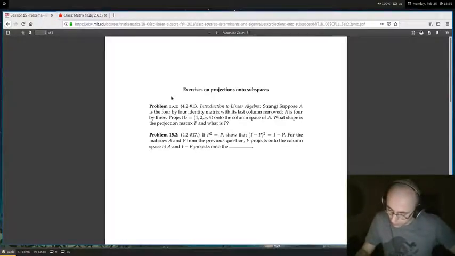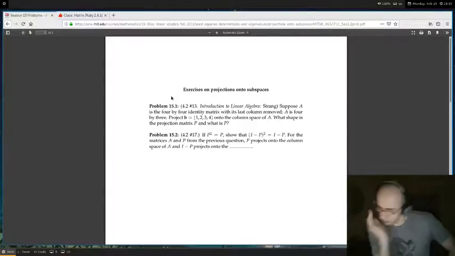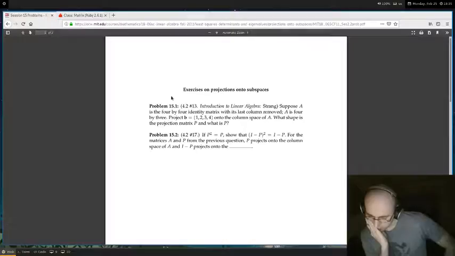What's the inverse of this matrix? Does it actually have an inverse? I'm not sure. I don't think so. I don't think it actually has an inverse. It doesn't have any pivots, that's for sure.